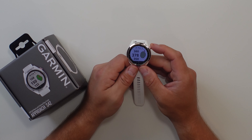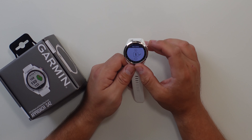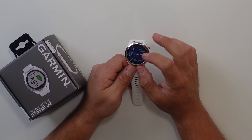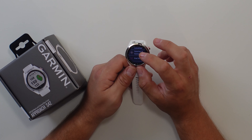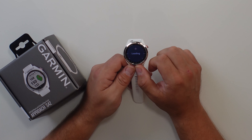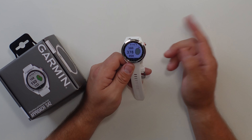While playing golf, the action button is the main button. One reason I like having only one action button — compared to the S12 that had four buttons — is it makes it so much easier to use. If you hit the action button, you have a lot more features: you can change the hole to whatever hole you're on, look at your scorecard, look at your round info, look at your last shot, look at your location, and — what I think is a really cool feature — sunrise and sunset. Tap Sunrise and Sunset and it shows you what the sunrise and sunset is for the day and when twilight is going to happen, so you can figure out how much more time you have to play golf.